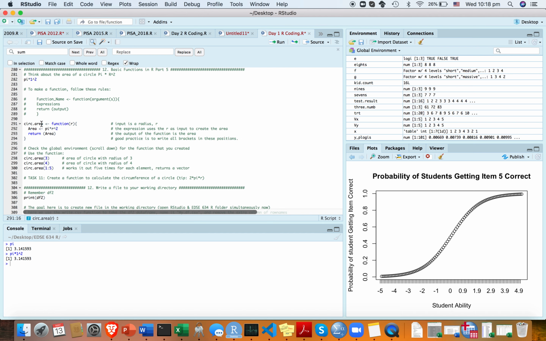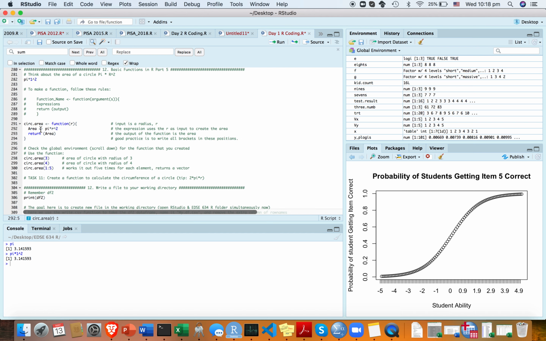So we write the name of the function, we write the word function, we take the argument, the input is r, which is the radius we're going to use, and then we write the expression.